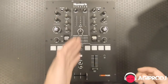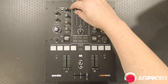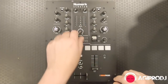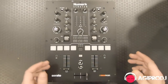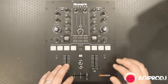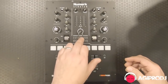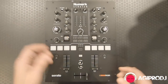So going down the middle, we've got our master VU meters, channel 1 VU, channel 2. We've got our booth, dedicated booth output, and we've got our master knob right there. In the middle, you'll find a wet dry effects knob. You'll also find 6 commonly used Serato effects. Now, these aren't onboard effects. These actually trigger the Serato effects, so it's kind of like a shortcut. Pretty sure you can remap these to whatever effects you like, but FX, real easy. Phaser, reverb, boom, flip it, toggle, you're good to go.